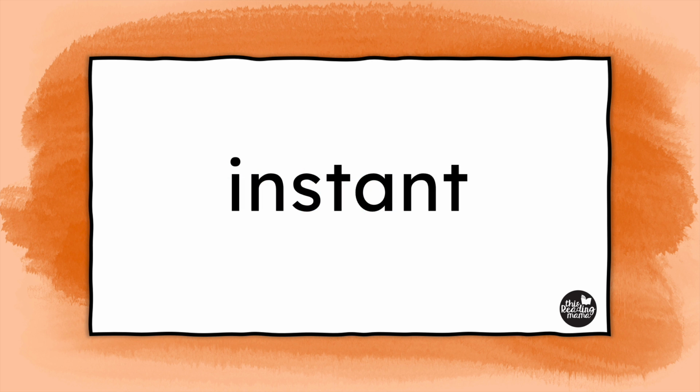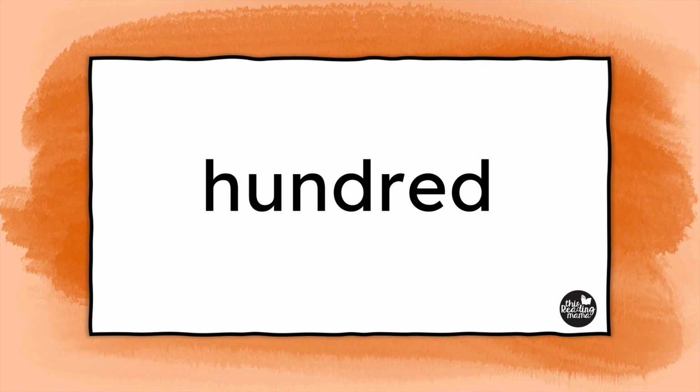Okay, let's try another word. First, we want to locate the vowels. We're going to color code them here and label them. Then we need to locate the consonants in between the vowels. We have 3 again. We have N, D, and R. And once we've established we have 3 consonants, we want to look for those patterns.